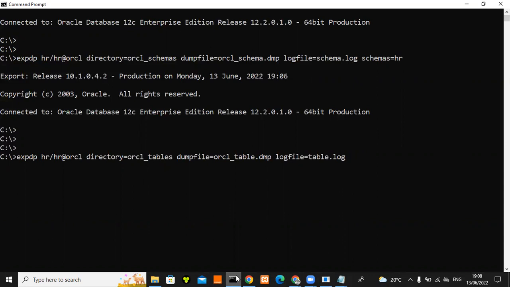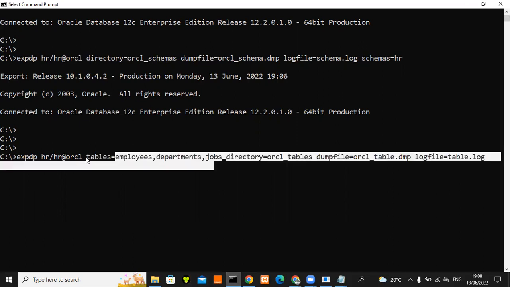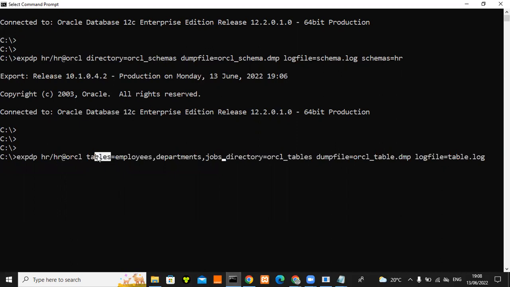And then I'm going to add something here. Remember, I'm targeting a few tables from the employee schema, from HR. So here I'm going to add something called tables equals, and I will have employees, comma, departments, and comma, jobs. You see how many tables I'm targeting? I'm targeting three tables. So the word should be tables. Whether it is one or many, you use tables. Then you just take it like that.